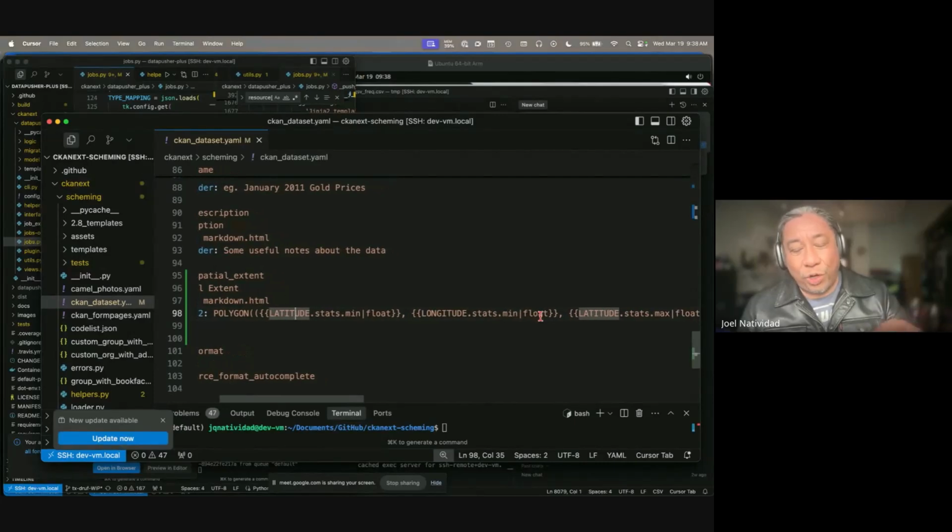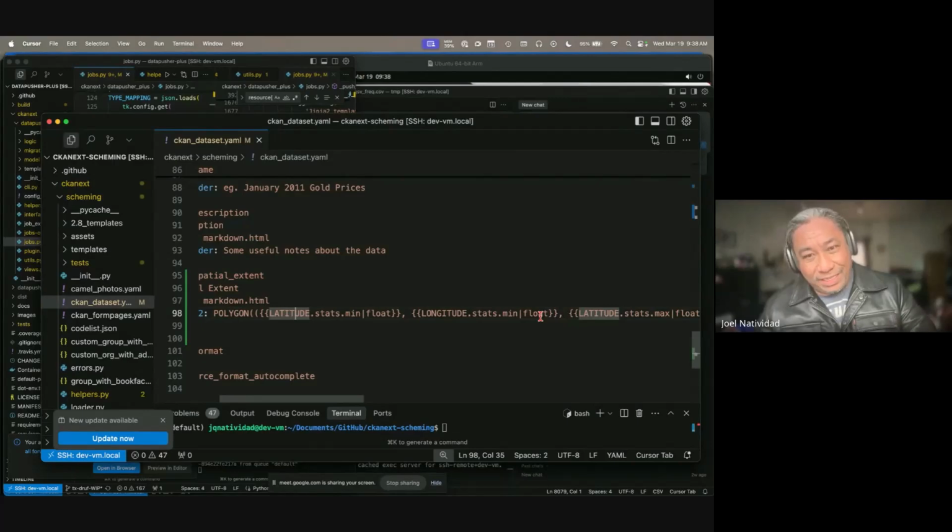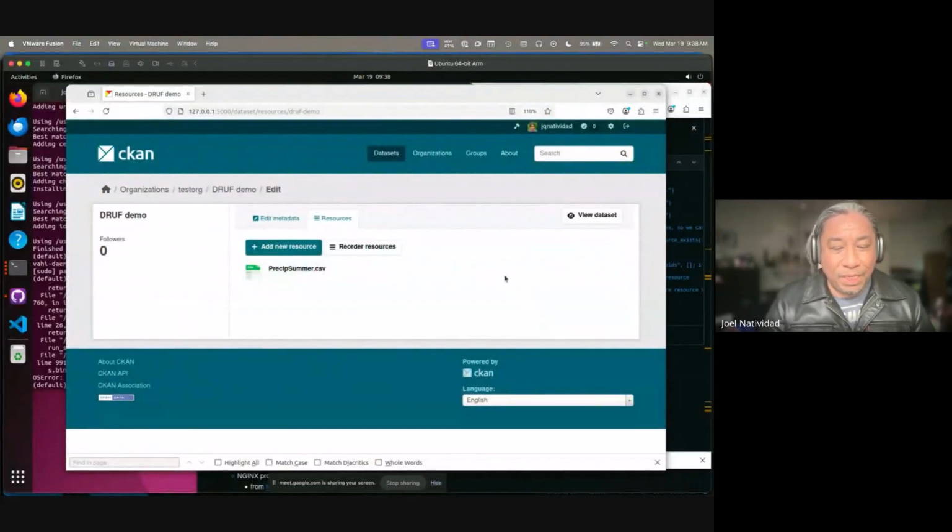And basically here I'm drawing a polygon of the data set as derived from the CSV you just uploaded. So it will infer as a suggestion to the spatial extent what the spatial extent is as dictated by the data. So you don't have to type it in.